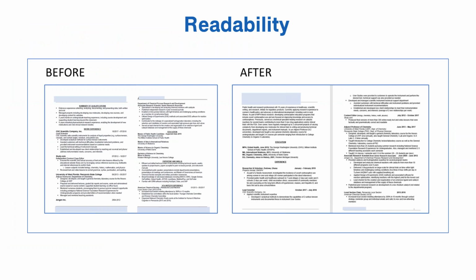Readability is important, and readability is how much printed space and white space there is on a page, and it's the balance of it. So these 2 pictures show probably about the same amount of text, but the spacing, the use of bullets, and the use of separators are very different. The before just looks a little cramped and busy, and also isn't formatted correctly because the person's next job is on the end of page 1. You want to be careful about things like that.